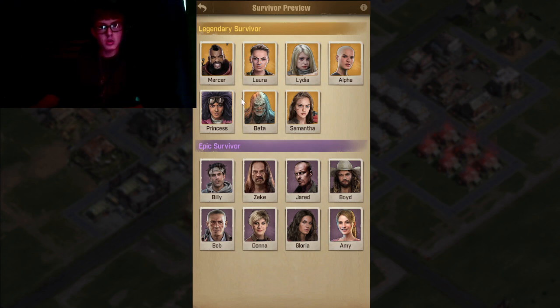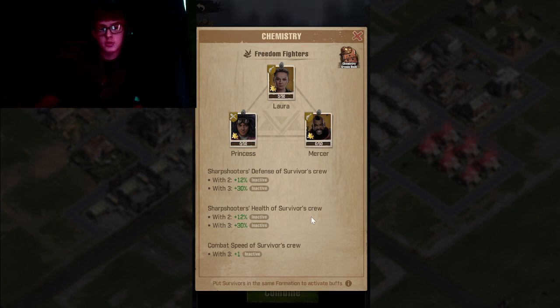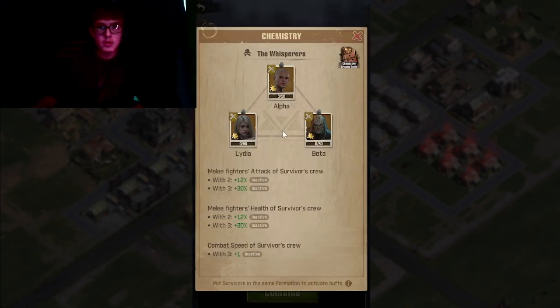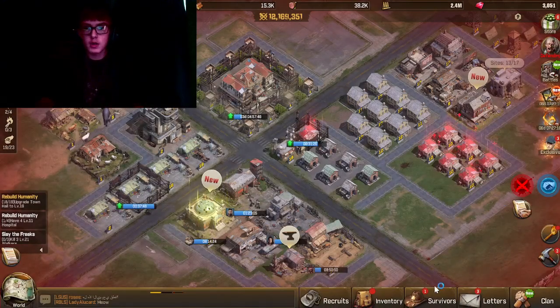But if you go to the Season 2 one, you can have a look, and these 3 here, Mercer, Laura, and Princess, they make their own little trio, which boosts sharpshooters by 30% on health and defense, and combat speed by 1. And of course, you've got the Whisperers, which do melee by 30 and combat speed by 1, which is what I will be doing. And you'll see that in one of my next videos, which will be quite soon.